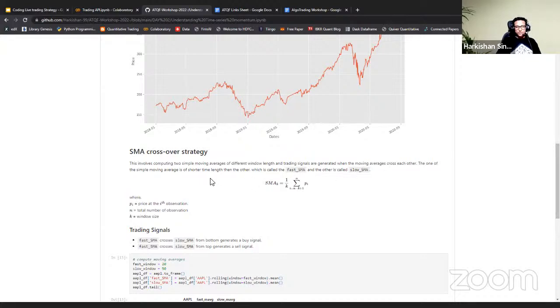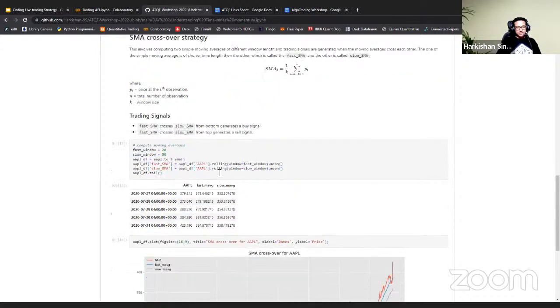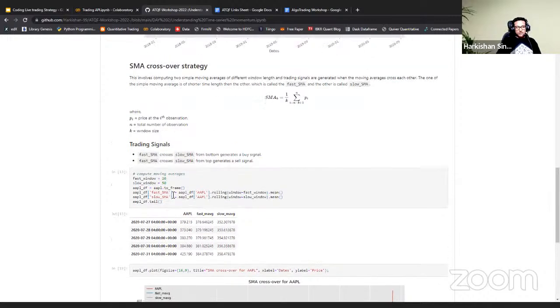Those two moving averages are one slower, one faster. The window size of the faster moving average is smaller than the window size of the slower moving average. So here we have taken a faster moving average of window size 20 and a slower moving average of window size 50. And we have calculated the rolling mean, which gives us the moving average.